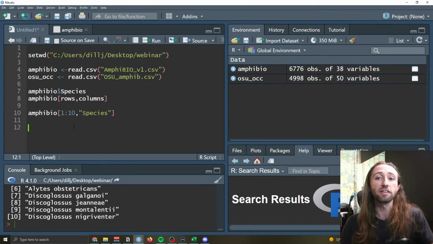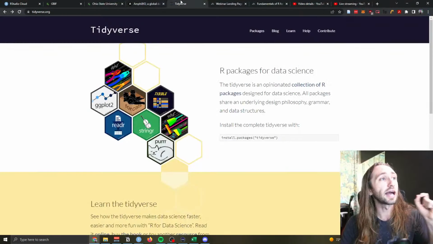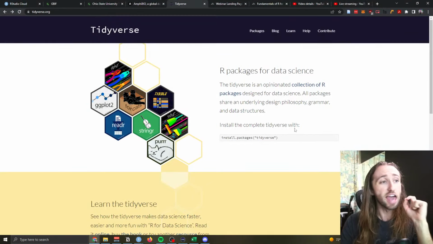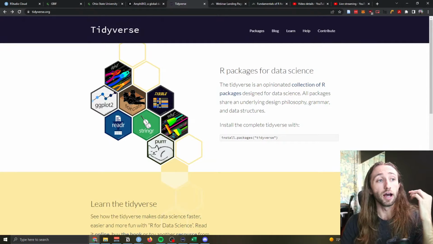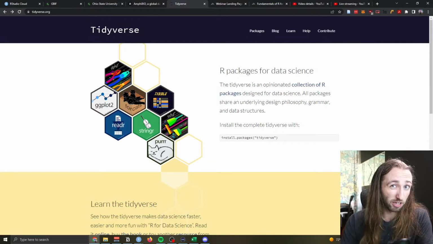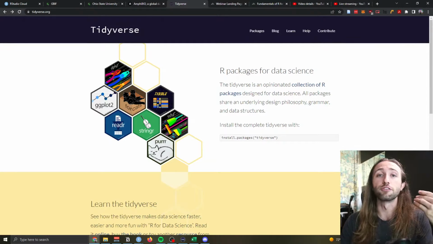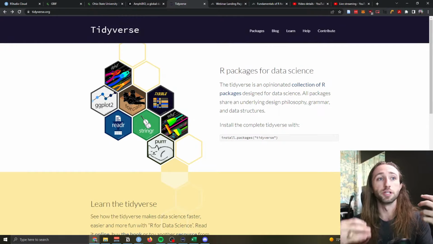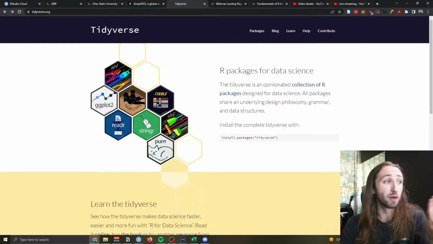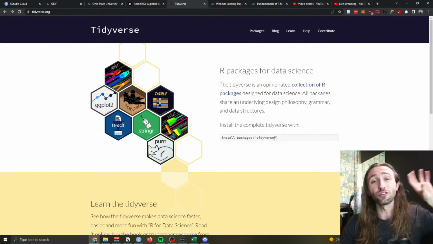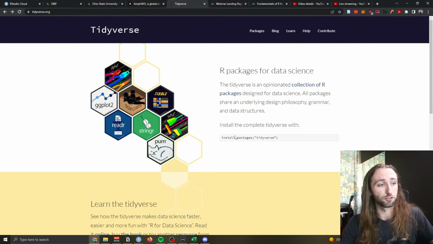One of the best packages out there is Tidyverse, and I highly, highly recommend every single person learn R with Tidyverse, and that's what we're going to be doing today. Tidyverse is technically multiple packages inside of one package, but they are specifically suited for data manipulation, data structure, and data visualization. You may have heard of ggplot2 and dplyr and tidyr. Those are all found in Tidyverse.